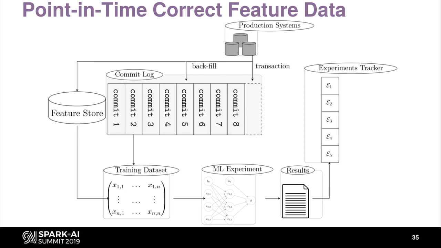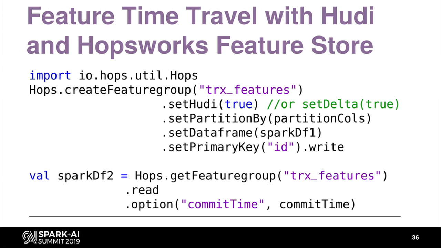Here's a glance of how it looks code-wise to do this kind of time travel operation. This is from our Scala SDK, but we have the same available in Python. In the first line, we create what is called a feature group — a logical grouping of features. We're using Spark, so the user passes in a Spark DataFrame, which allows them to add their custom feature engineering before storing it in the feature store. Once we have the data in the feature store — stored with Hoodie and Delta — when we run queries we can always provide an optional commit time parameter: give me this feature exactly as it looked at this point in time. If you don't provide the commit time, it gives you the latest values. This becomes a really useful tool to always be able to go back and check what actually changed in your data between two dates.